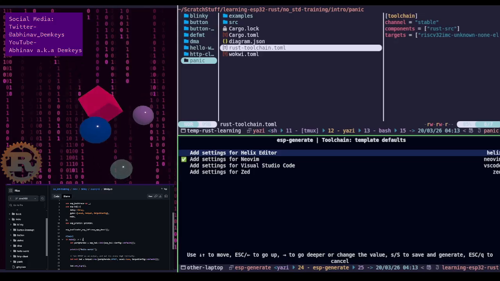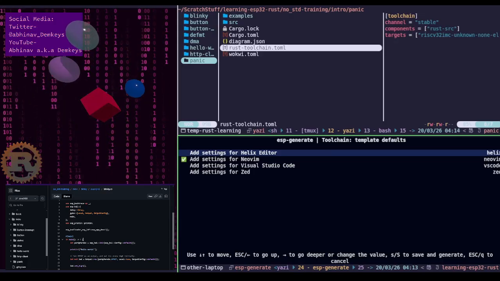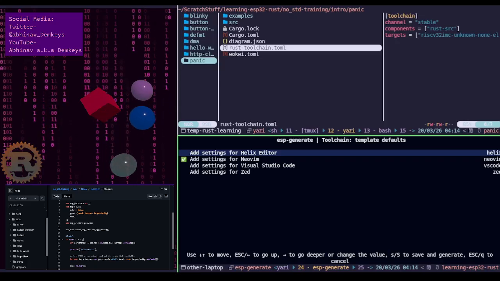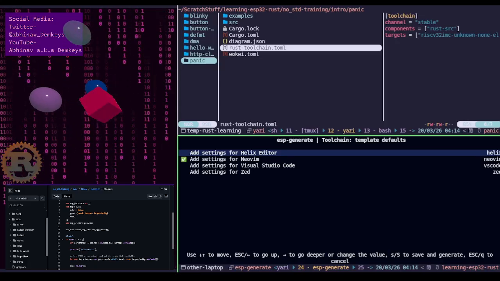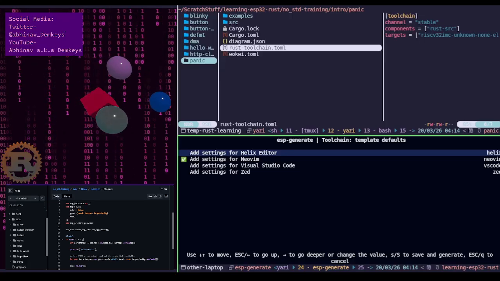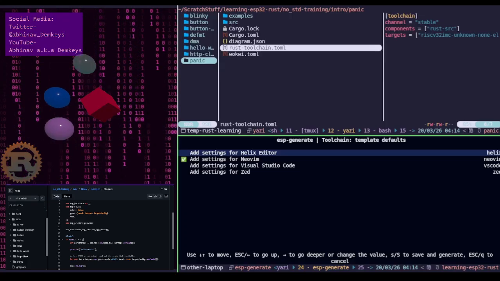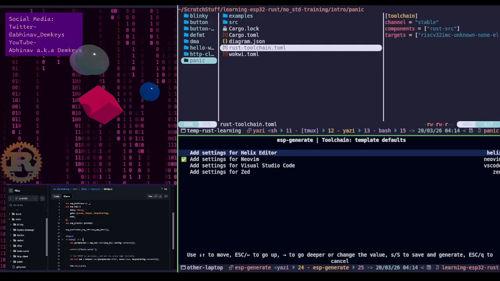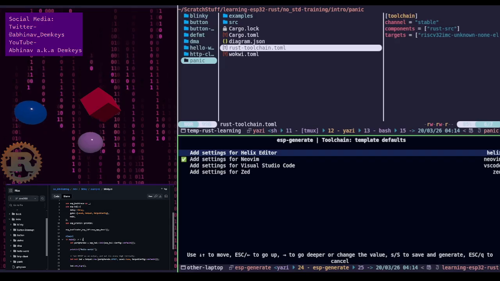Also, the other thing is, yeah, it's fine. Okay, I'll analyze the repo to understand. Template editor. So it's doing its analysis now.